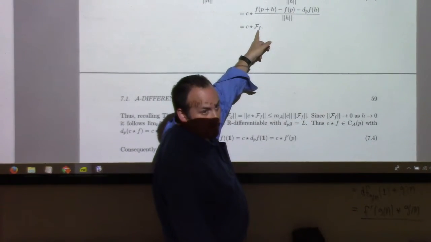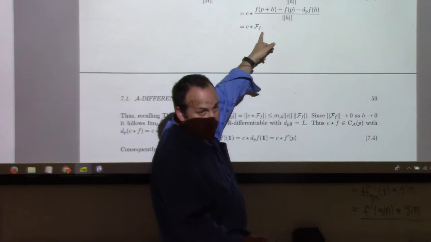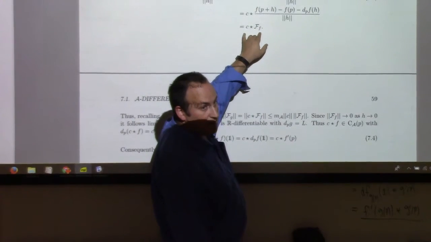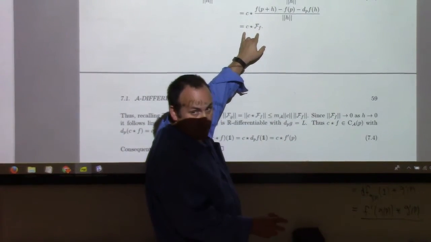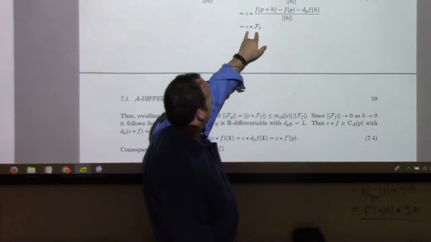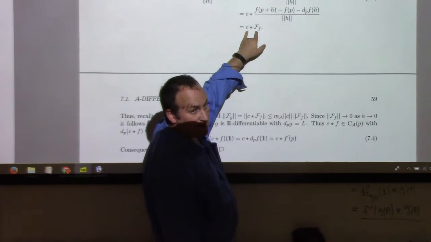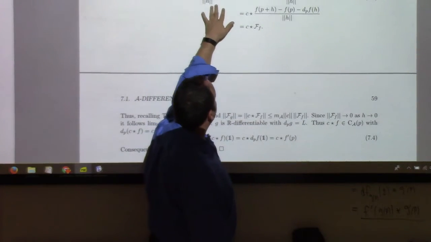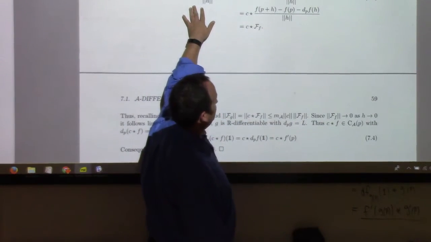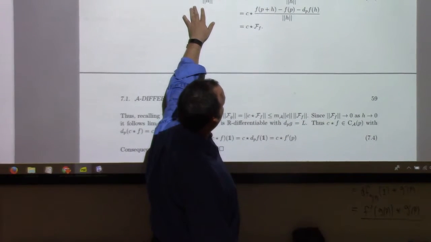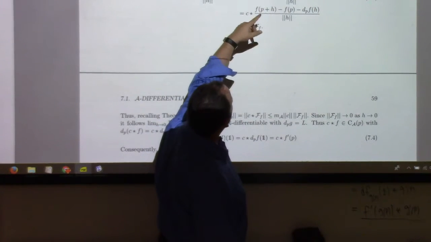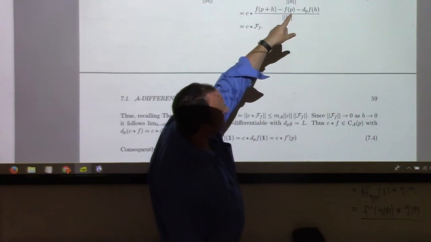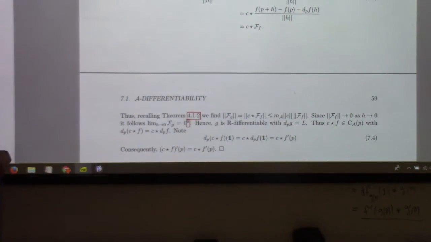But A-differentiability of f implies this goes to 0. And then we had a product rule for limits before. So if this goes to 0, then so does c times that. And that going to 0 amounts to this going to 0, which is to say that whatever L of h is works for the Fréchet quotient, but L of h is exactly c times df p of h, which is to say that we can pull scalars out of the derivative.